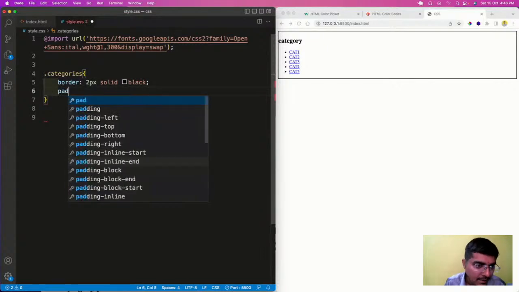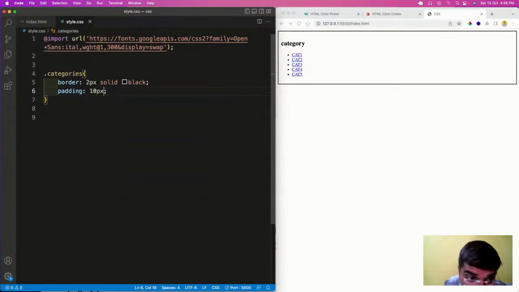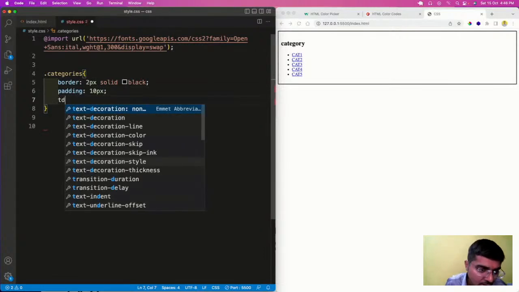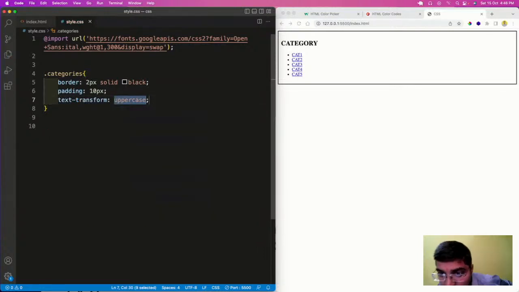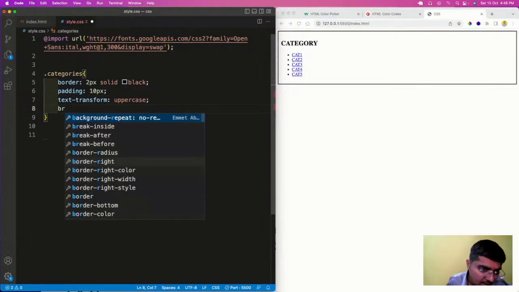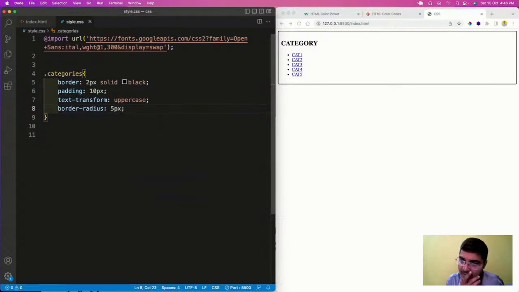Now I have some padding of 10px. Okay, and we have text transform set to uppercase. Very good, it looks nice. And we have border radius property of 5px, which removes the sharpness of the border.